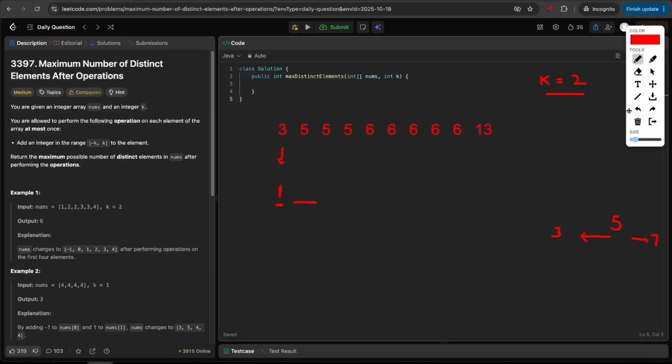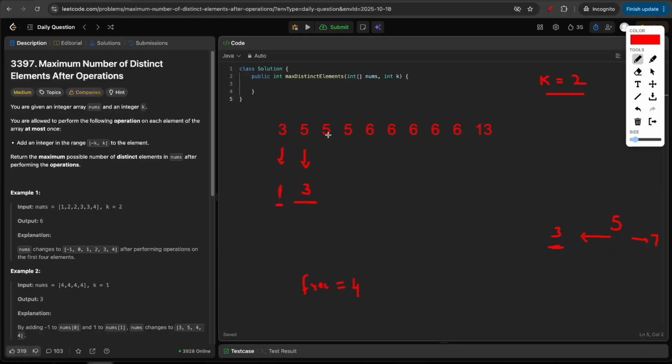The next number can be in the range 3 to 7, and our next slot is 2, so no matter what you do, you can't reach 2. So you simply make it the least number possible, so this 5 will be transformed to 3. After doing this, 3 is now our previous number, and the next free slot is 4.